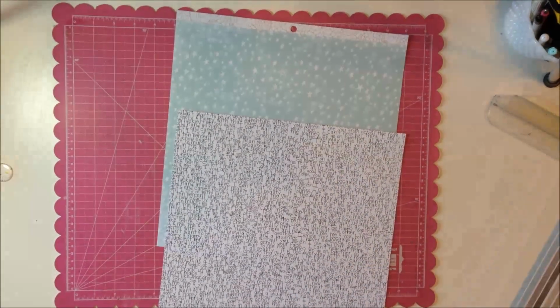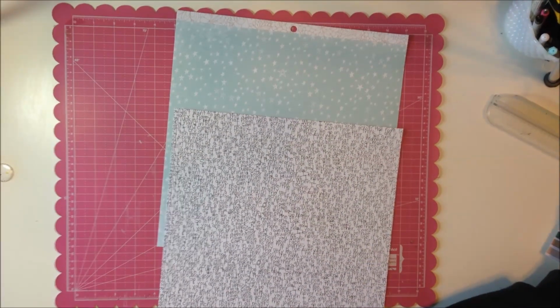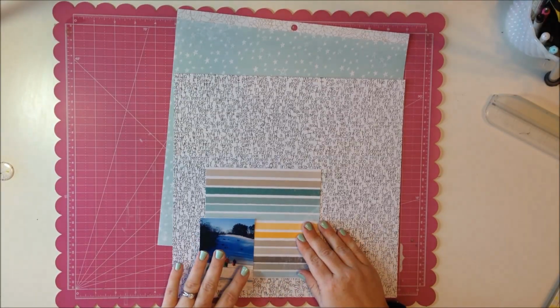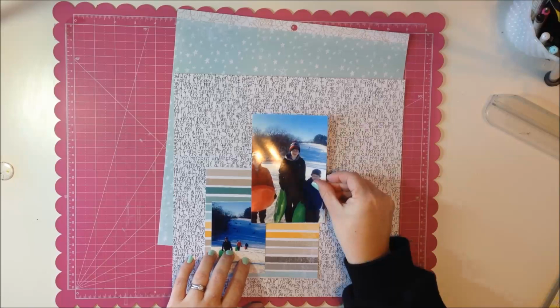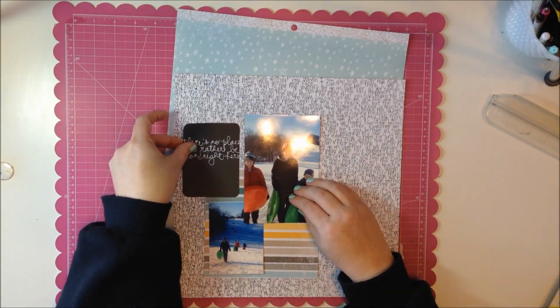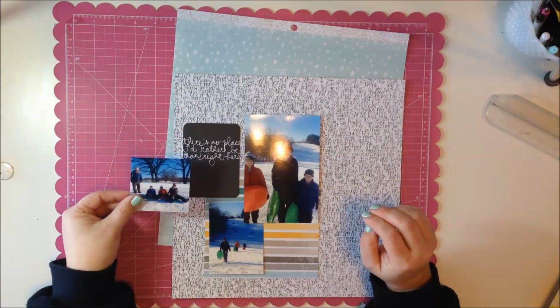Now while I'm sitting there thinking about it, I'm trying to decide how I want to use the accent papers. I love that striped one. It has a really wintry feel to me and I absolutely love it. And I love it on top of that black and white text paper as well.